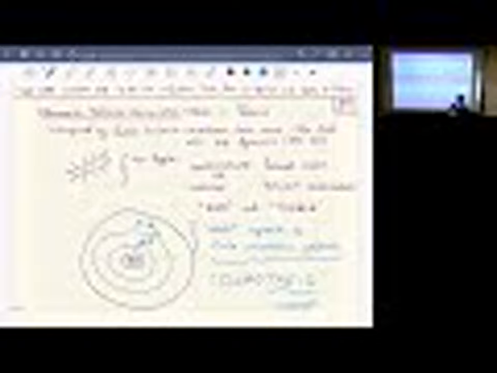I will say that PSO has a wide range of offshoots. We'll talk about some of them. You can imagine different ways to embellish this. Like I could focus on the best position in my local neighborhood as well as the best position in my global neighborhood, so there's the local best and global best. There are other variants that get rid of the randomness, so these random numbers here.